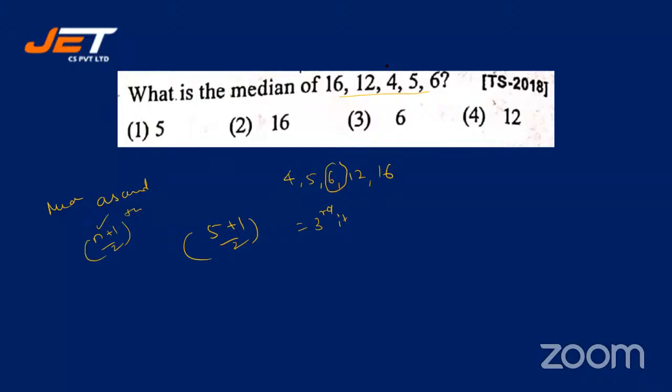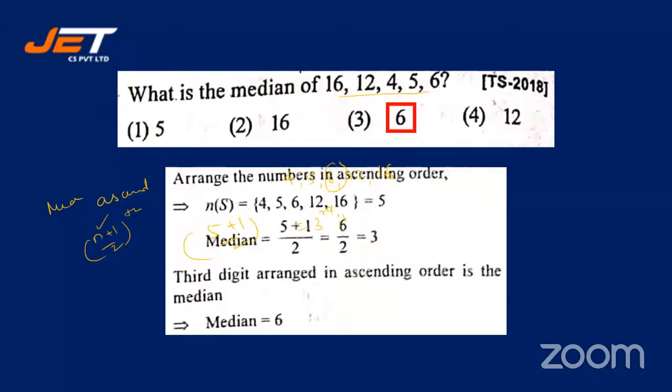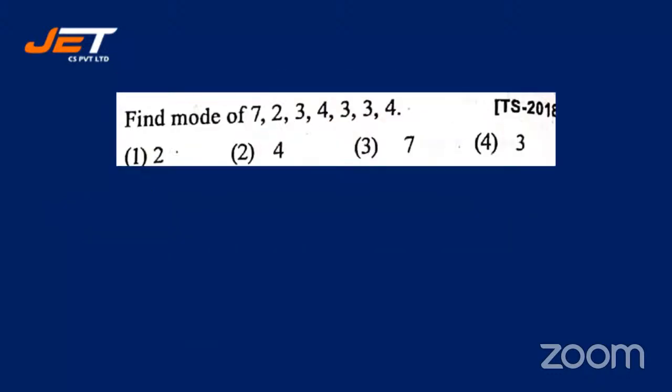Yes, almost all have given me option 3 as the answer. I'm not able to read your names because it's literally running. And excellent. So all of you are working it out and I'm very happy with this. All right, let's see the key. It is option 3, which is 6. And that is how you're getting the median as 6. All right, see the next question.